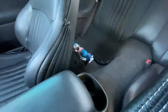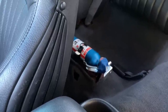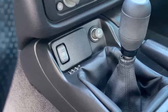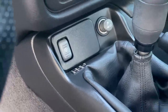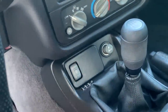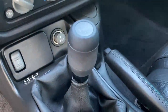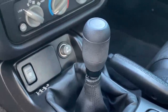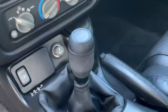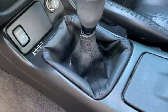I put a fire extinguisher where the passenger seat bottom was — didn't want to drill holes, so I mounted it using existing holes with a through bolt, lock washers, and nuts. The tape keeps the pin from rattling. I took the little cubby hole out and put in a bezel with a factory convertible top switch, wired it to control the electric exhaust cutout — hold down to open, press up to close. I also have an MGW race shift knob. It didn't fit F-body, so I re-threaded it to M16x1.5 with a set screw. It's also an MGW shifter.